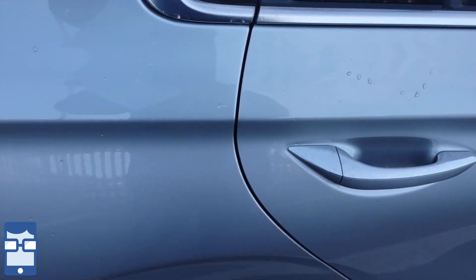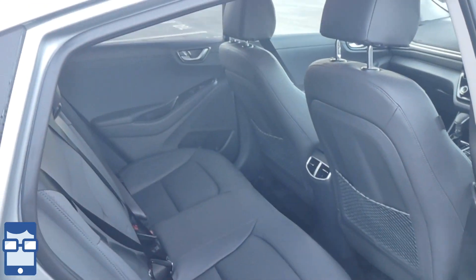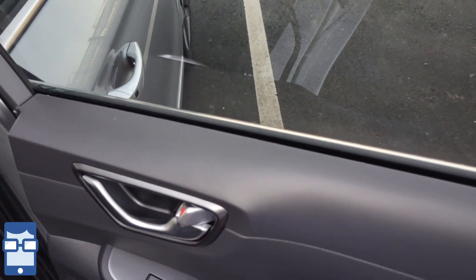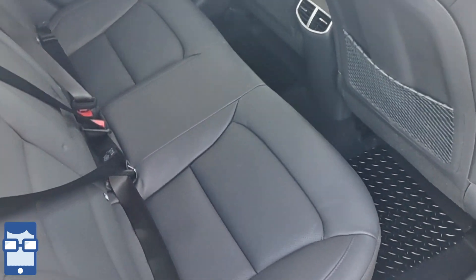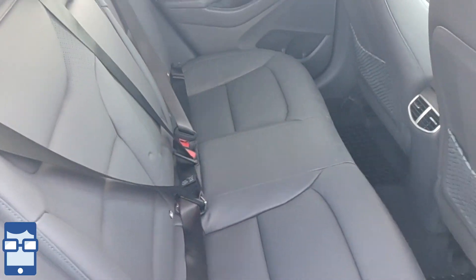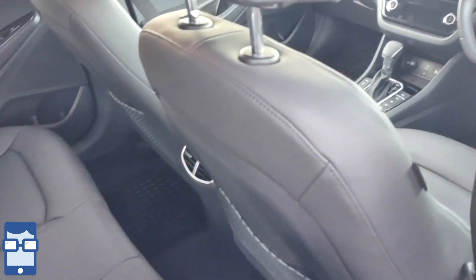Let's look at the rear passenger space. The car is unlocked and as you can see the interior looks good. This is a power window switch - it's not auto, there's no one-touch up and down - but you can see that these are heated seats at the rear. The last time I saw heated rear seats was in the Kia Sorento when I was in Iceland. These are perforated leather seats. I don't know whether this is real or artificial leather, but I suppose it's artificial leather because the UK price is about £23,000. Let me just confirm and put it on screen.